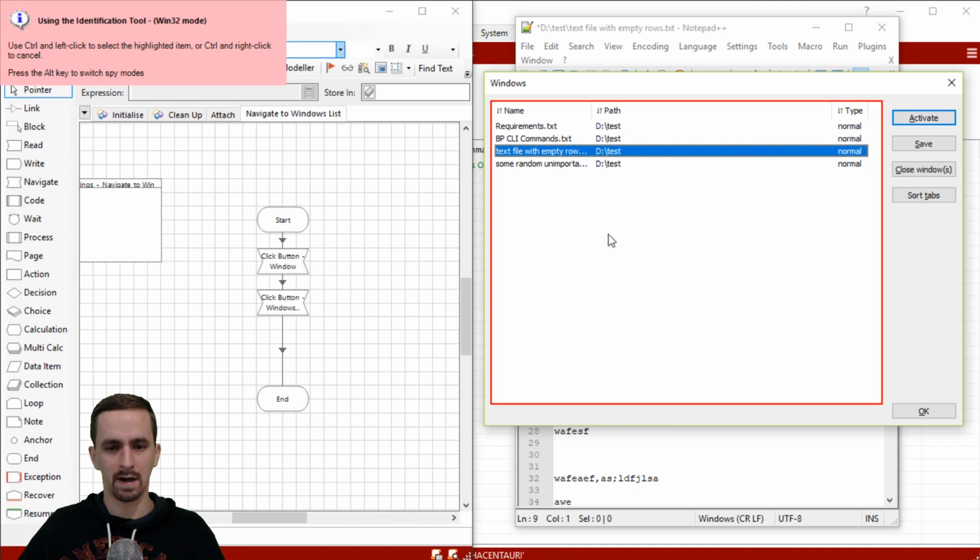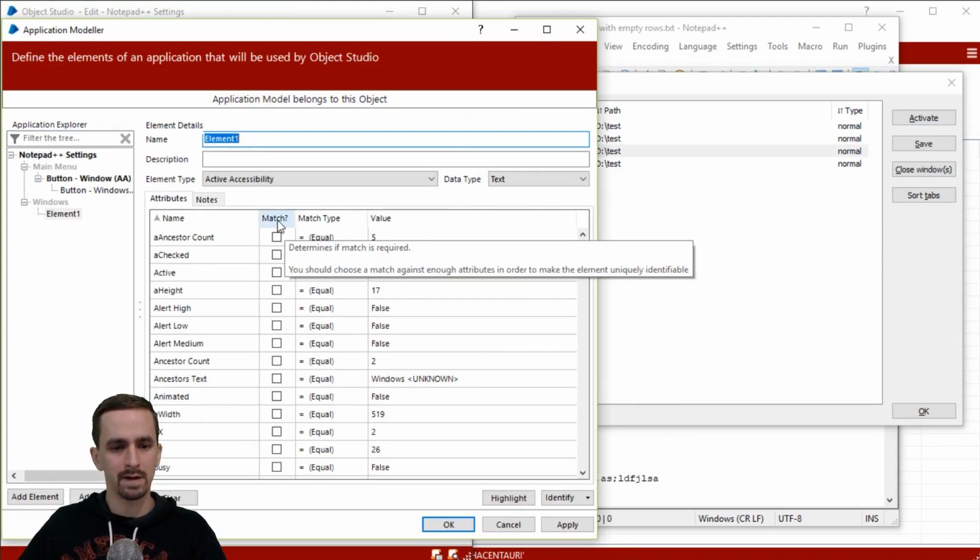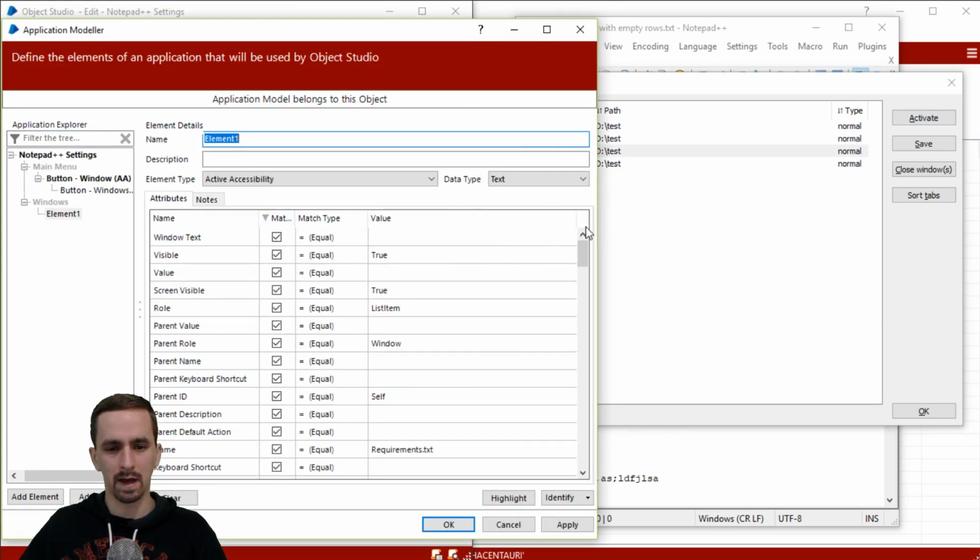Let's identify and use AA mode, and we'll just do the first row here, and then let's look at this to see if we can create one element and then change one or two of the attributes to be dynamic and use that to select the row that we want.